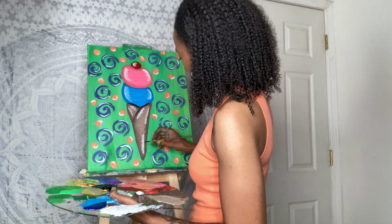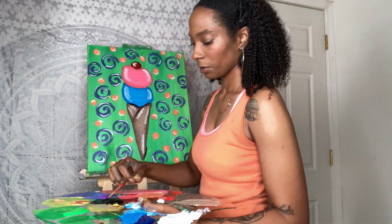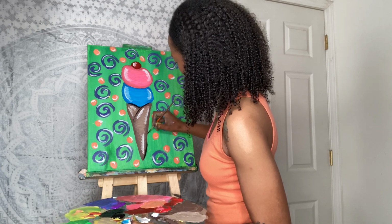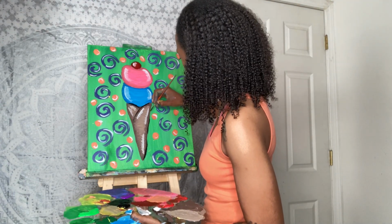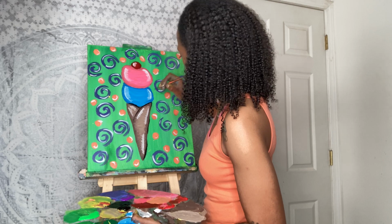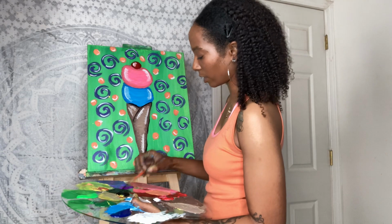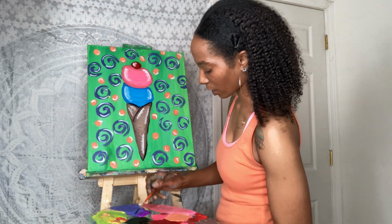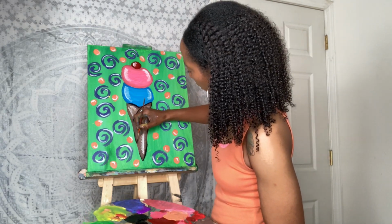Now, I'm not going to outline anything all the way in black. See, I already need more water. There we go. But I am going to make sure it has definition by using the black. But I don't want to just outline the entire cone or the entire area with just the black paint. You see, I'm purposely skipping areas.